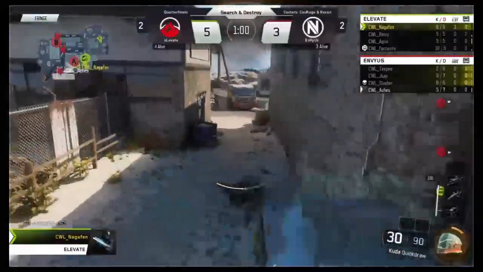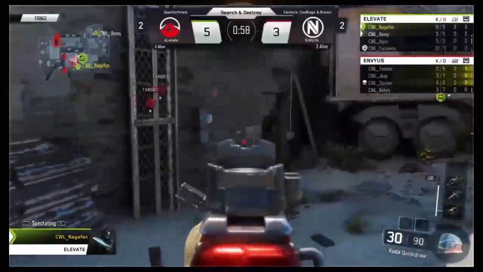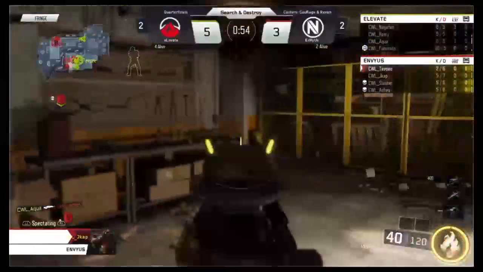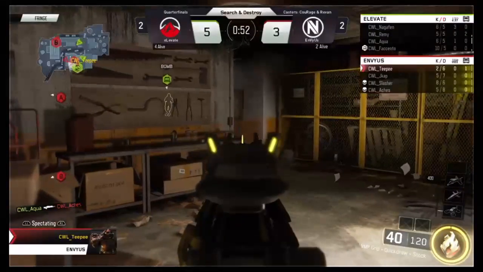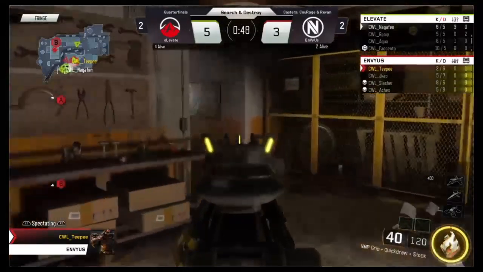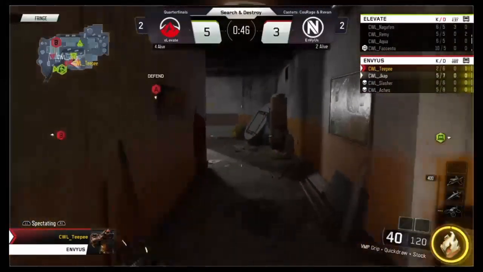Now they just need to execute, do what Elevate do best. Uses his active camo to get control of Auto. Another kill in favor of Aqua. It's a 4v2. Players coming through the back alley. He might get caught from behind. Are they going to check this side door?